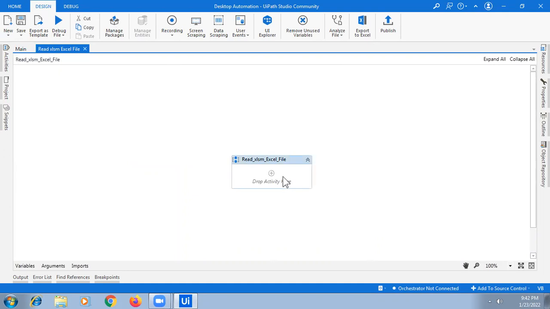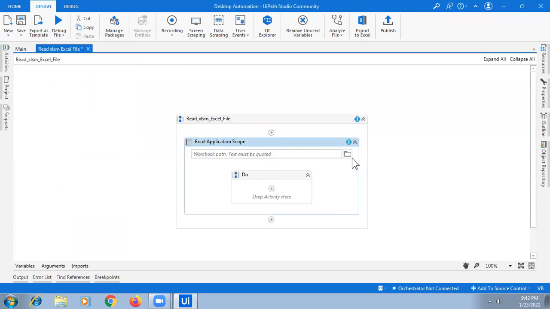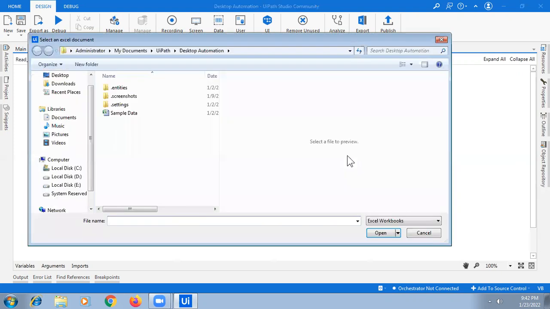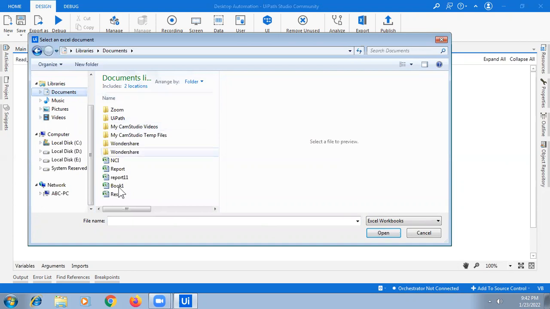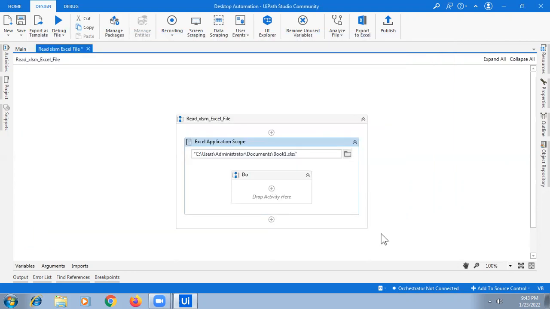Okay, we'll do one thing, and here we'll have to use Excel application scope from the activity panel, and then we'll have to indicate the file. So our file is on desktop. We'll go to here and open this.